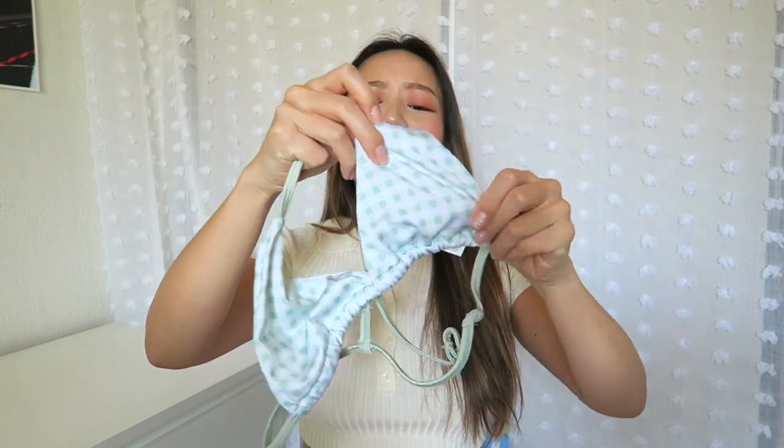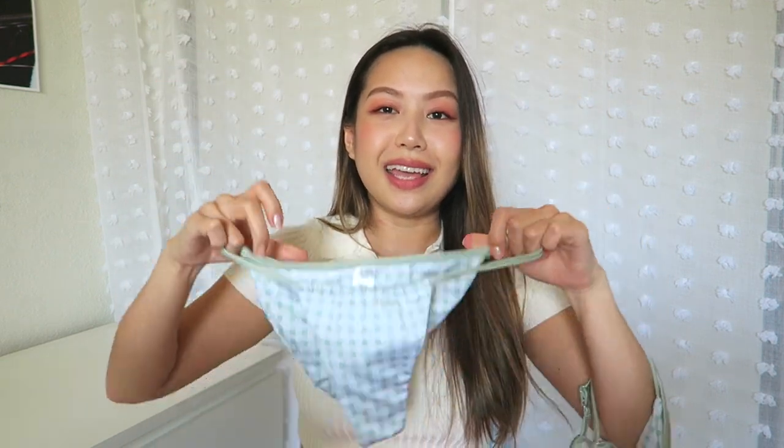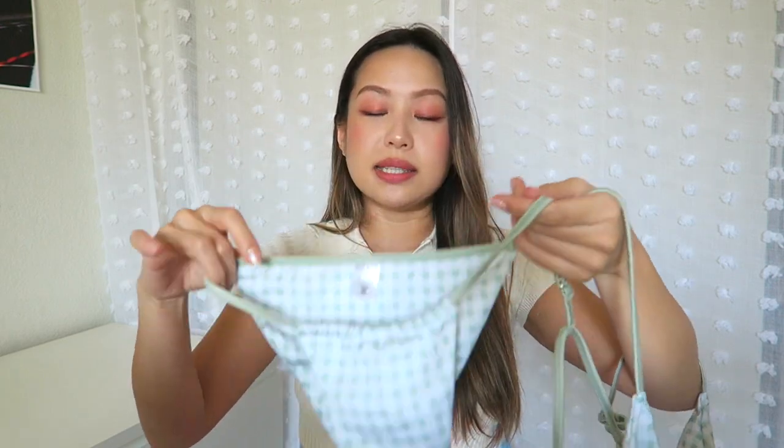The next website I went to is called Loungewear, but I didn't get loungewear — it is not related to lounging at all. I got bathing suits! I know, what was I thinking? I was hopeful that everything was going to be okay by the time summer came around, so I got some bathing suits. I got this really cute mint green gingham one, and I'm not going to try these on for you. It comes with a matching bottom. I like their website because when they sell swimsuits you can select your top size and your bottom size separately — so I got a medium top and a small bottom.